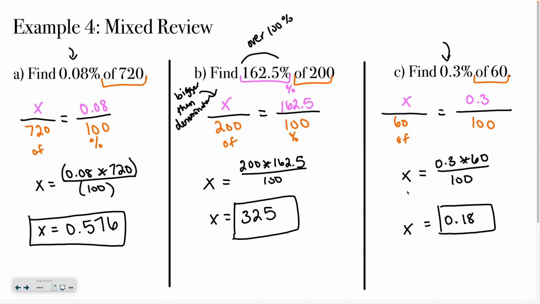Now, something else I want to point out before I switch to the next page is if you look at these problems, you will notice that for this letter A, I did that percent times the of number, and then for the very last one, letter C, I did the percent times the of number on top. But letter B, I switched the order. I did of times my percent. Does that matter? No. You can do it either way. Okay, so whichever way makes most sense for your brain, do that. Just know that you should be multiplying on the diagonals. It just doesn't matter which number you type in first.